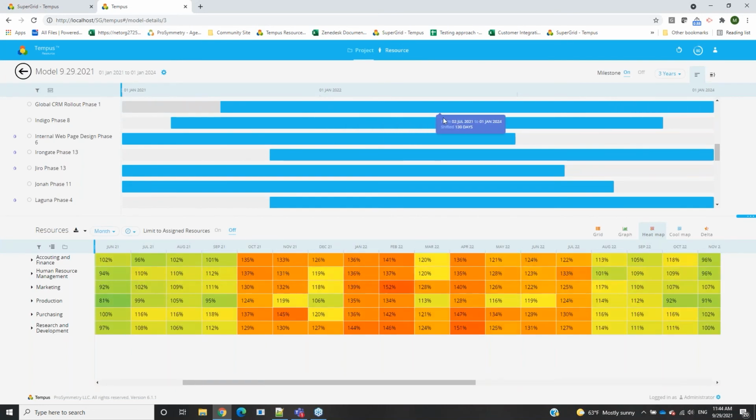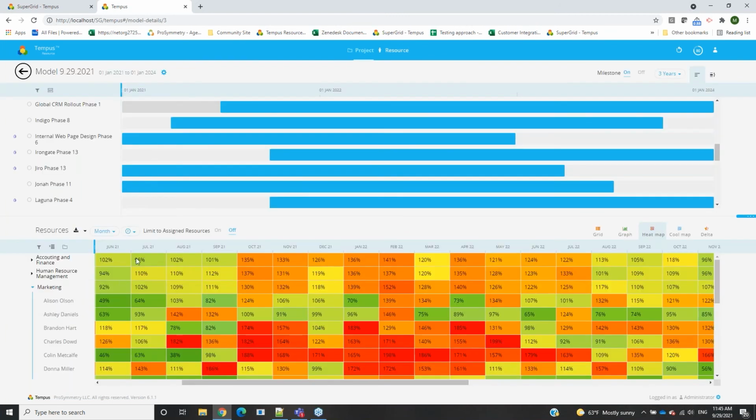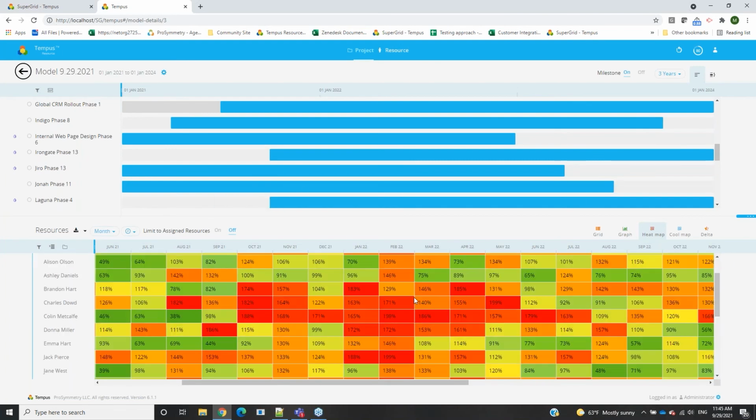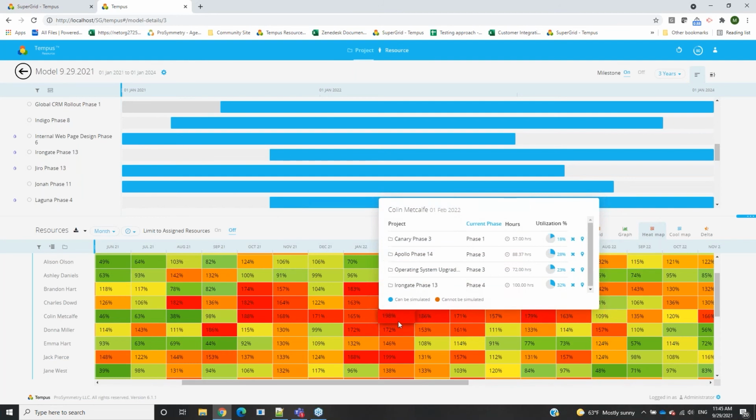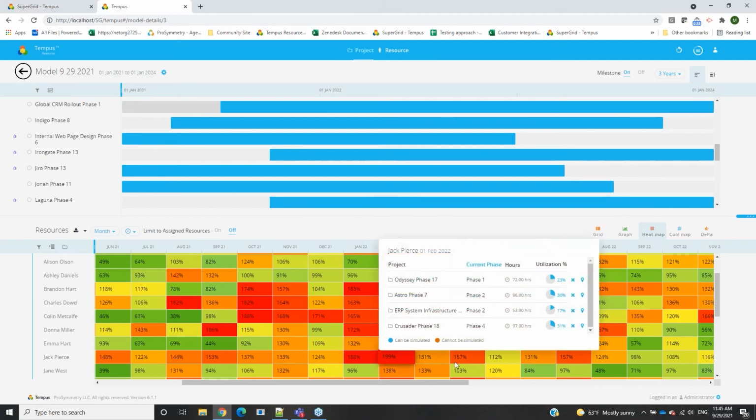And so as you go through that, we can see that at the aggregate level. We can also expand it out if we're more interested in the resources themselves. And then we can say, okay, let's look for individual resources that are having issues. We can see Colin McAuliffe right here is having some issues. He's at 198. Jack Pierce is 199. So there's just too much work being assigned to this resource. And we can try to rectify that by potentially moving some of the projects out during those different time frames that kind of satisfy some of those requests.